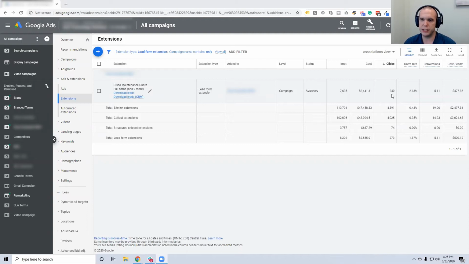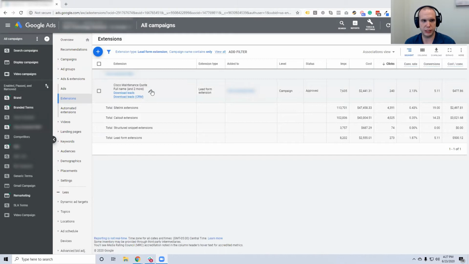What's interesting about this isn't clicks to the lead form. These are clicks on the ad, but it shares how many impressions and clicks there were, and if they decide to take an action on the lead form, you then see the conversions and the cost per conversion. Conversions with site links have a higher average cost per conversion, and conversions with callouts show an average cost per conversion. The lead form, though, is $477 cost per conversion. So the cost per conversion is much lower when a lead form is shown and actually taken advantage of. The cool part about this is 5.11 leads is actually 6 leads.